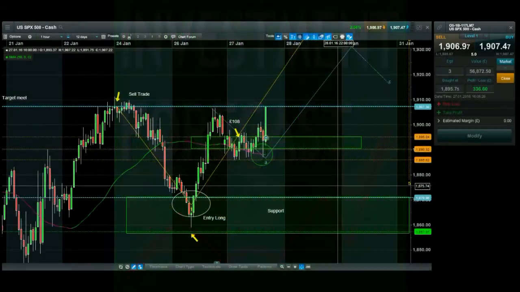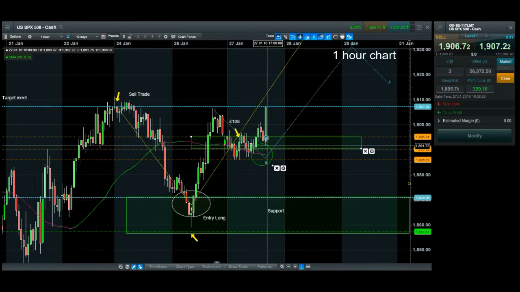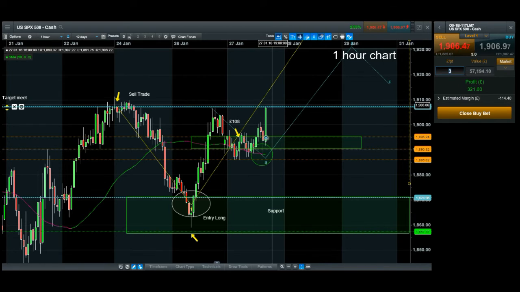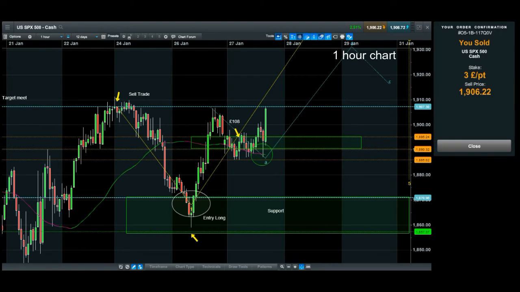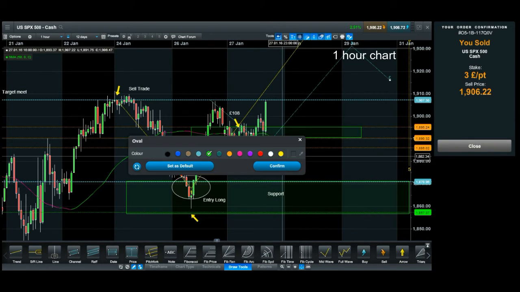S&P 500. I entered a trade here early on, and now, straight away in about one hour's time, the index jumped straight up to the resistance level. I'm going to take my profit here, and I'm going to be cautious in this area. See what happens. If it goes above it, then I will continue to trade. Otherwise, I will just take my profits now. So that's £314. Okay, and it was from here. So I've got to turn that into a white color.